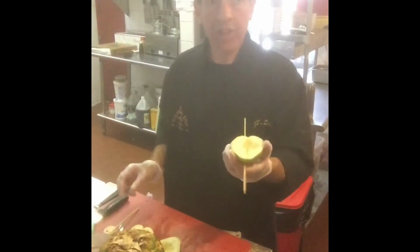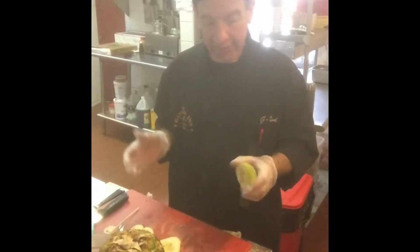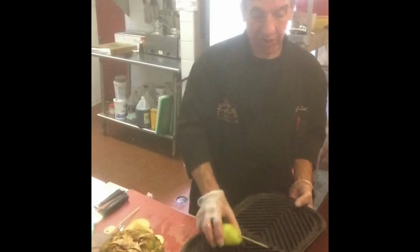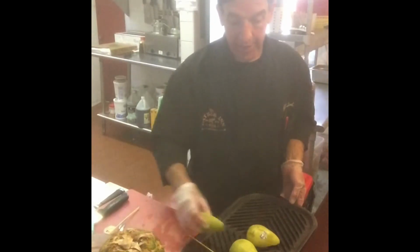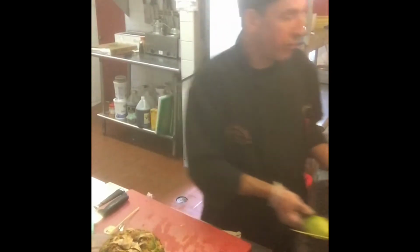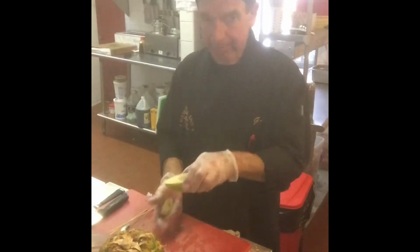And you can add some honey, some brown sugar is more than enough, or you can add cinnamon, whatever your liking is. And all you're gonna do is grill it. I don't have a barbecue in front of me, but you can get the gist of it here. You're just gonna grill like this, and when it gets the char marks, you can turn it over to do both sides, and you can serve it. You can serve it a la mode with one pear half on a plate with a scoop of ice cream on top of it. It's a very good dish.